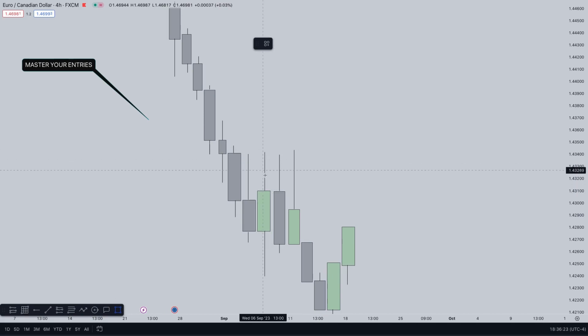Price did not make it out of this area, right? Good. So what you want to do is take your box tool, like this tool here, or you can use your MetaTrader 5, whatever app you're using. I'm using TradingView. So you can use whatever tool you want. You can highlight the wick at the first attempt, right?